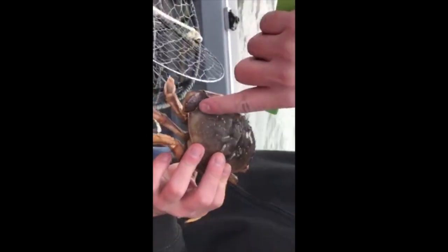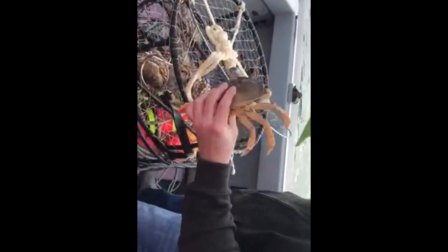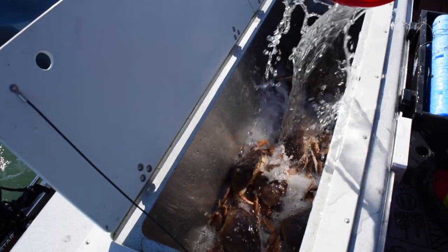You measure from the points here, the inside of the point, and it has to be 5 3/4. So we're just short. Again, there's a male. That'll be 5 3/4. And we are just there with him.